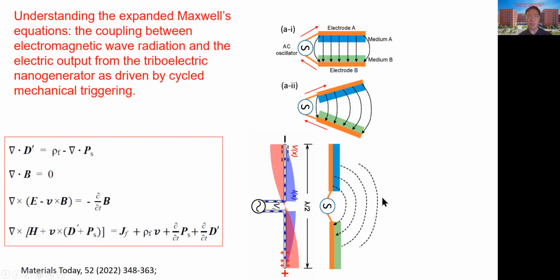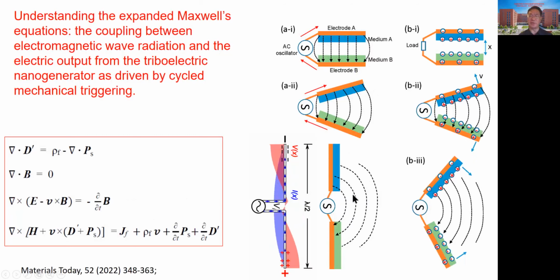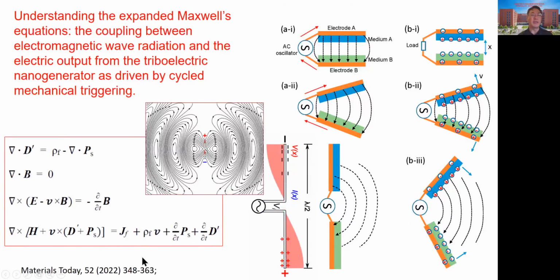Okay, so if you have a capacitor, it has a small leakage field at the edge, but if you open one end of the capacitor, you have a lot more leakage. If you make two plates parallel, and you have oscillating current back and forth, this gives you electromagnetic radiation. Now, besides the current-induced oscillation, you could also have the medium. This medium can move. So you have both oscillating current and medium motion giving you electromagnetic radiation. All of this is included in this equation.